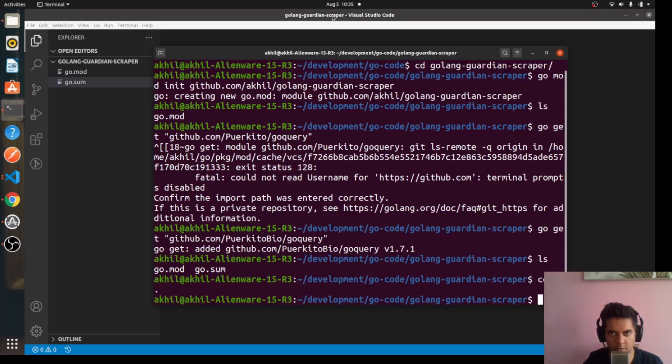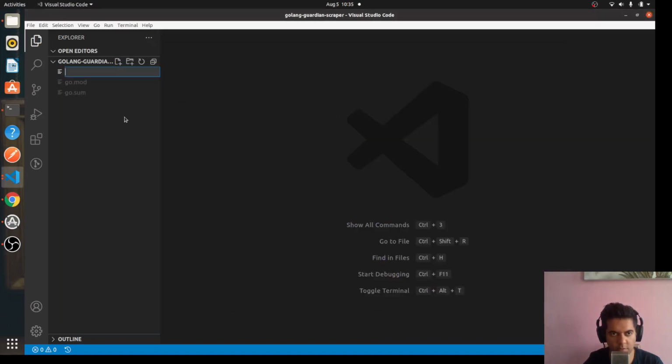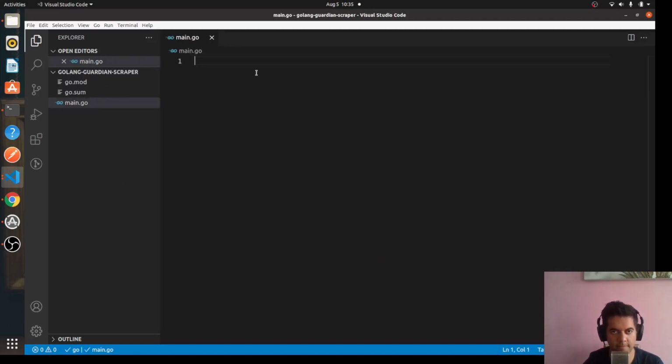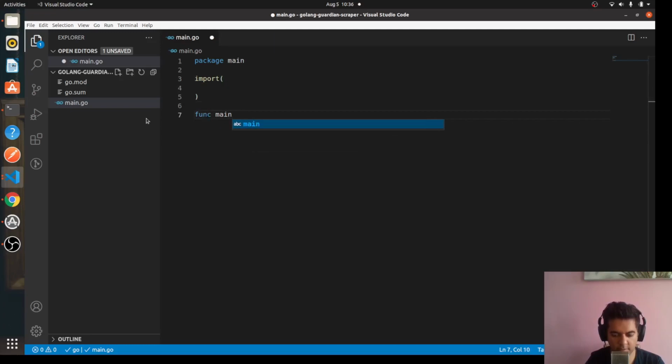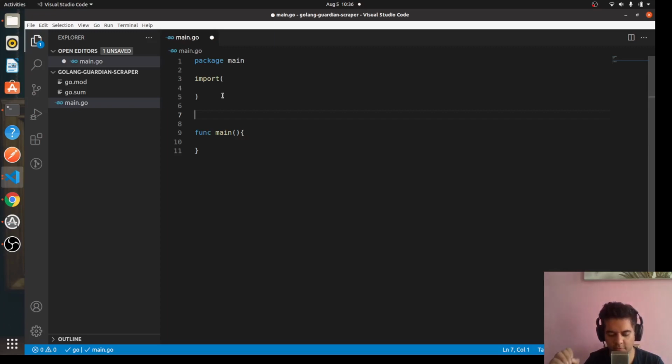I've opened up my code editor, I'm using VS Code here, and now we'll create our main.go file. The main.go file is the most important file in your entire Golang project. What you have to do is write package main, import, and func main. These are the three things that you write whenever you create a main file, and func main is the entry point into your entire project. If you'd seen the first video, we also talked about this crawl function that we'll have. So we'll have a crawl function as well. And then we have something called user agents.